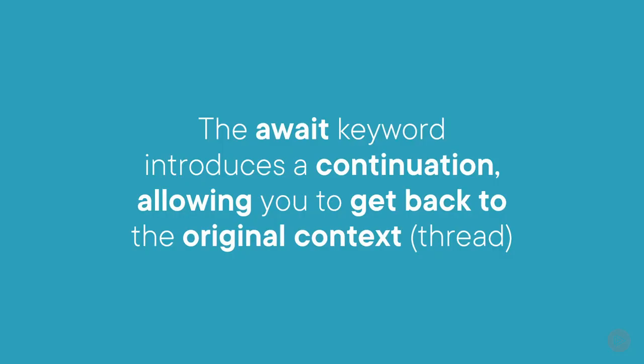What the await keyword also does is introducing something called a continuation. The continuation is what will be executed after the asynchronous operation, meaning the code after the await keyword. This code will run once the task has completed, and it will run on the same thread that spawned the asynchronous operation, which in our case is the UI thread. This can be configured, but we'll get to that later.